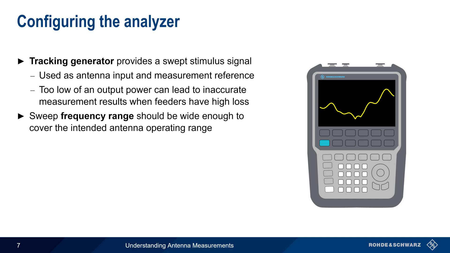The next step is specifying the frequency range over which the tracking generator is swept. This should be at least wide enough to cover the intended antenna operating range, but is often set somewhat wider than this range in order to better visualize impedance as a function of frequency. This frequency range can be entered either as start and stop frequencies, or as a center and span.